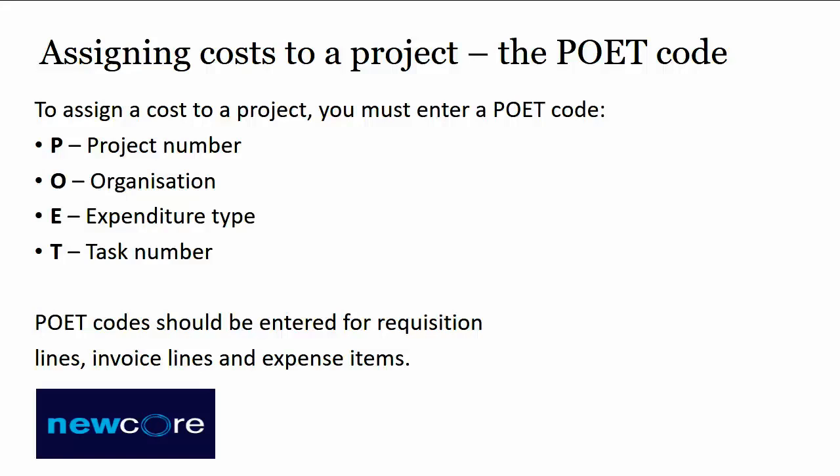Ultimately, all of that maps back to the general ledger, but from a practical application point of view, you do use the POET code. The way it works on the system is once you start selecting the POET code and you want to charge research projects, then you do not update the account code. The field disappears, you cannot update it. So it's always one or the other, so that should help with any issues.